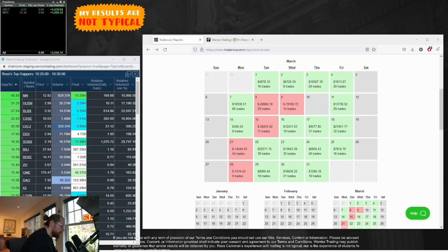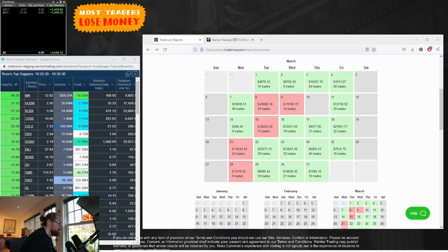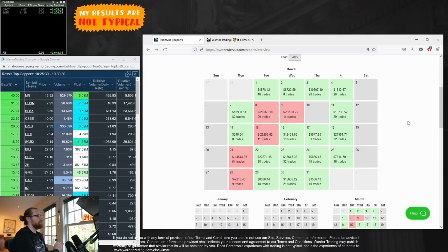I don't recall. And it speaks to how quickly it's like water under the bridge. I had to check this day to remember what happened. I didn't remember that I went up 25,000 and then went into the red, just looking at it on the calendar. It's very easy just to sort of move on. And that's good. That's important. You don't want to hold on to those trades and the FOMO and everything else for a long time. It's not worth it. Yeah, no trades on the 10th. I just didn't end up taking any trades that day. So anyways, that's high level.